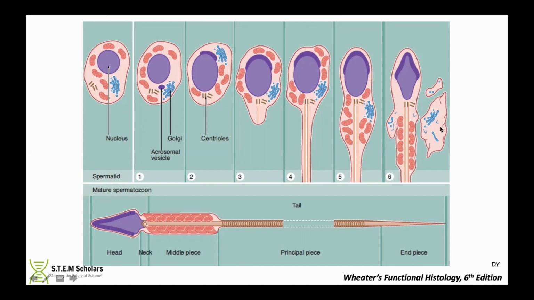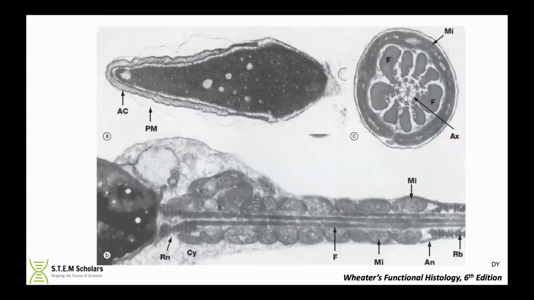And eventually, we form a sperm that we all are familiar with, right? Where we have a head, a neck, a midpiece, and a tail, right? The head has an acrosome in it with those enzymes. It has a centriole in the head, as well as the nucleus. We have a midpiece lined with mitochondria, and we have a tail that is used for movement.